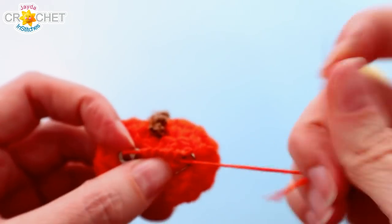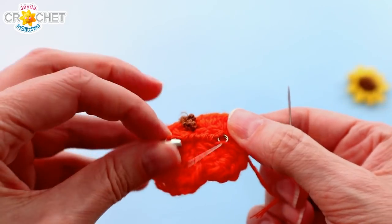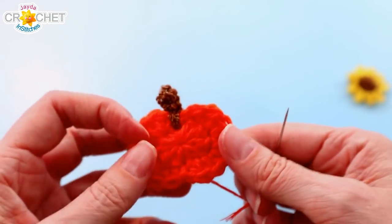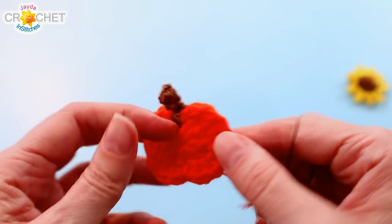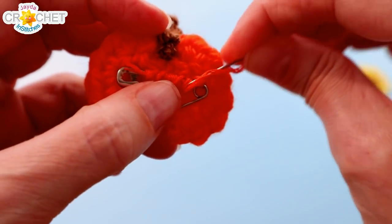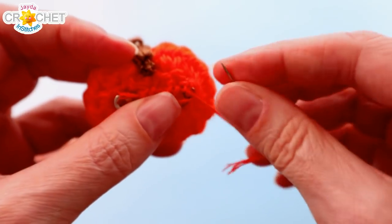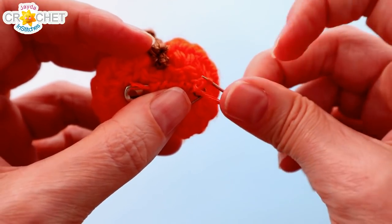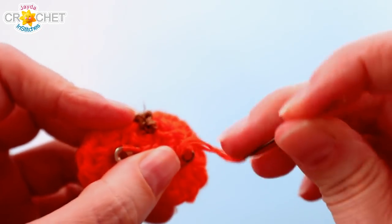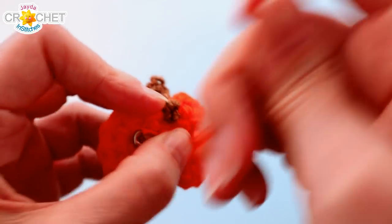And once you get all the way back to the beginning, it moves a little bit, so it's not in there too tight, but you can't even tell there's anything stitched to it if you look at the front. You just tie off your yarn by making a simple little knot. I always like to knot things at least twice so that I know they're not going to come undone.